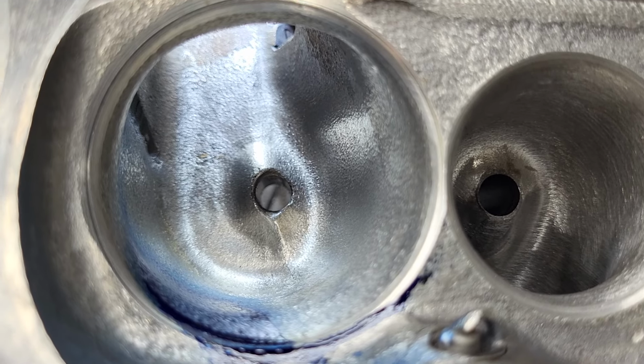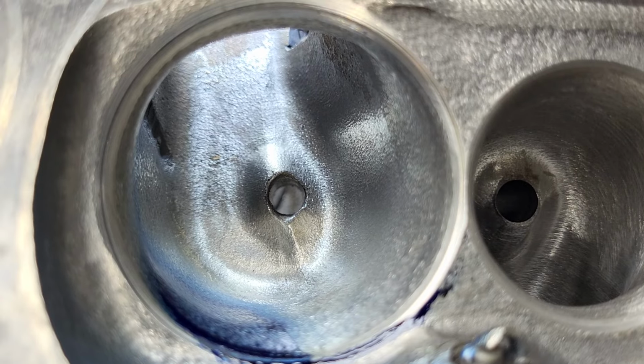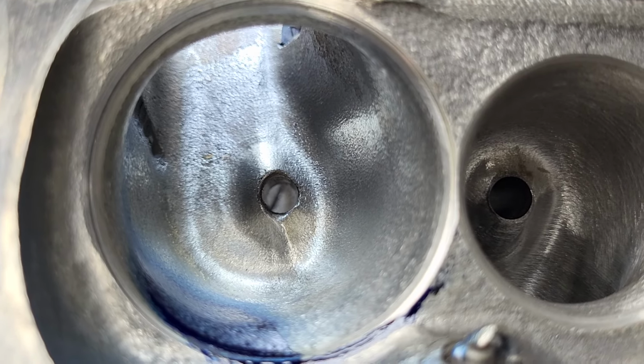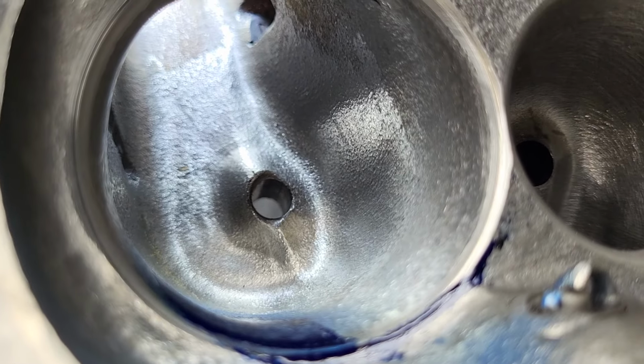I'm going to work it up. I'd really like to get it to flow as well as this with, like, a 202. That would be happening. But we'll see. Why am I wasting so much time on this? Well, I don't have any good jobs rolling in.